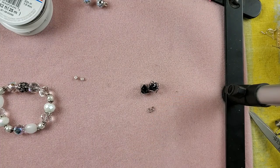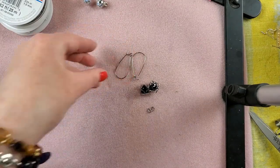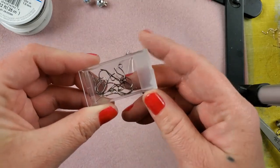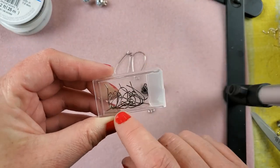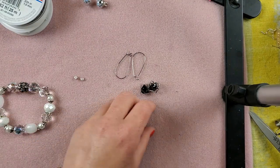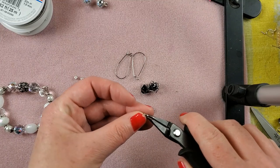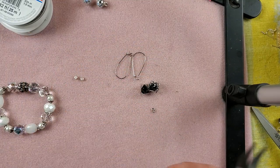I get two gunmetal oval jump rings because those are the kind of kidney wires that I have. I also have these little ear wires too, which are really nice. We'll probably use those on the next set. So it's kind of up to you, but I'm just going to put these on kidney wires because I have them.